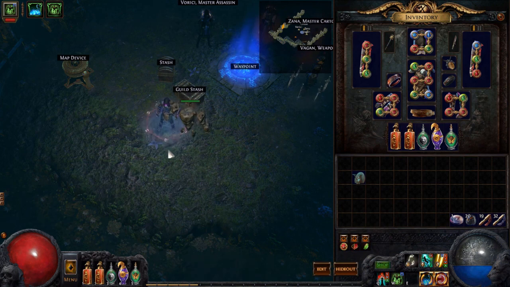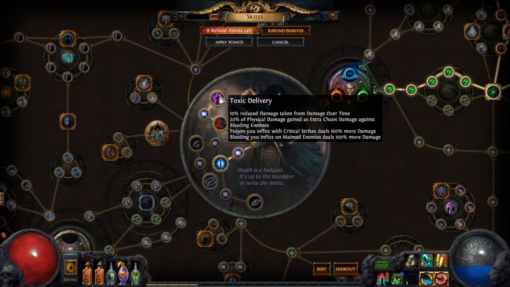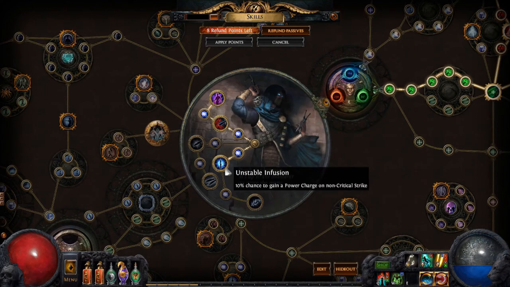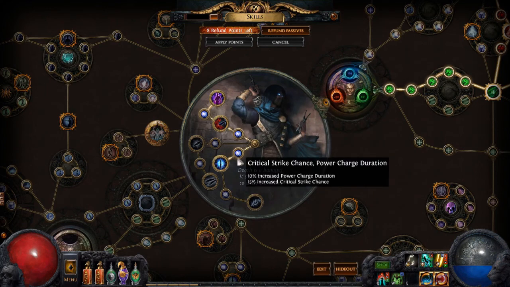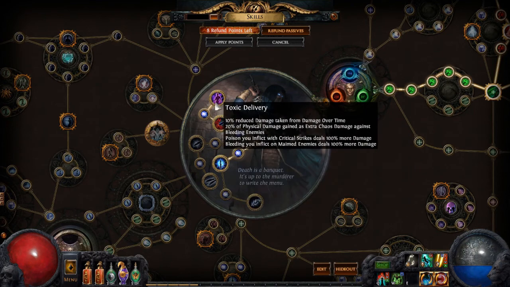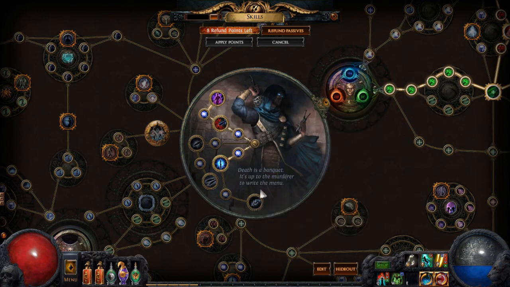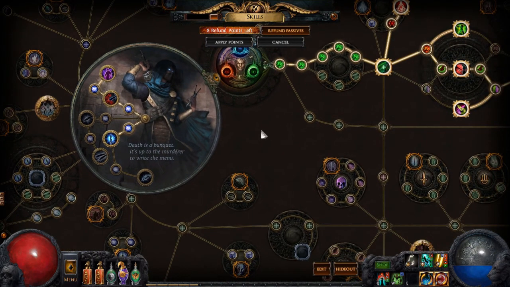I'm going to do my Uberlab for the first time. You can see I have my Toxic Delivery Ascendancy. I actually picked up Unstable Infusion first to go ahead and start generating power charges and Noxious Strike at the same time, and then in my other video, I did Toxic Delivery after completing the Merc Lab. I'm going to pick up Deadly Infusion this time to just boost up my crit even more.